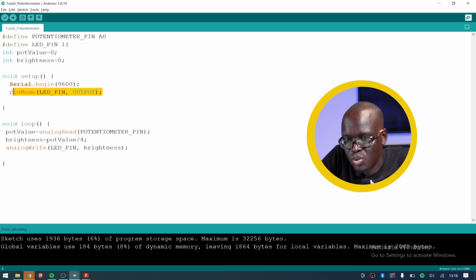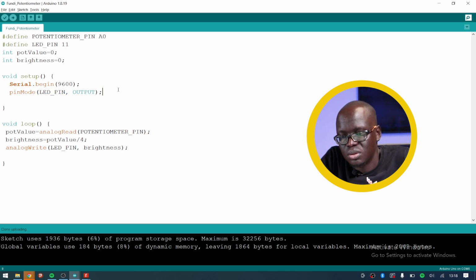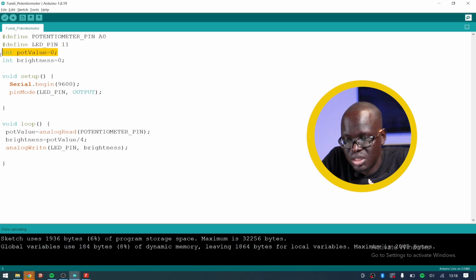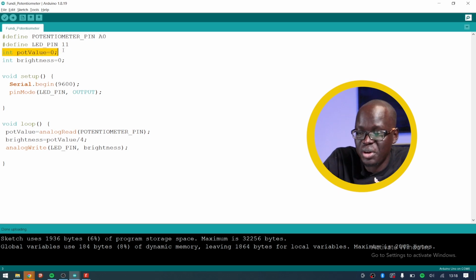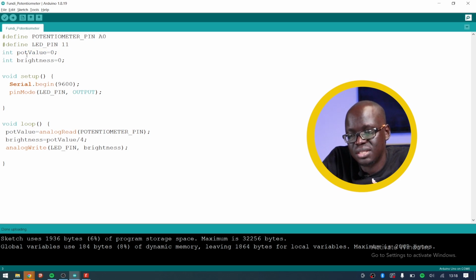And then we are going to write an interesting piece of code. Let us assign a variable, int potentiometer, we're just going to shorten it, pot value equals 0. So we're creating a variable called pot value, which is the value of the potentiometer, and we're giving it an initial integer value of 0.